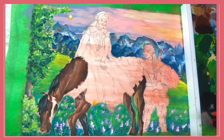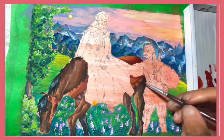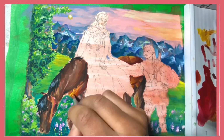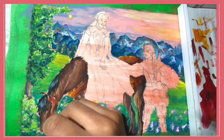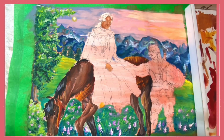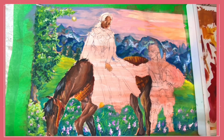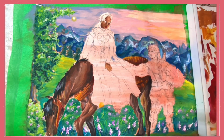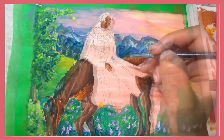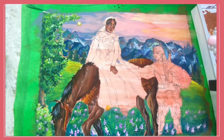I don't know what these OCs are, or who they are, I guess. I don't have a story for them yet, but I think I'll probably make one because I really like how they turned out. It's always fun to make new characters, so maybe sometime soon I'll make a video where I give them official designs. And if you guys have any ideas for their names or maybe a bit of their story, I would really love to hear, since I don't really have any ideas of who they might be and what world they fit into.